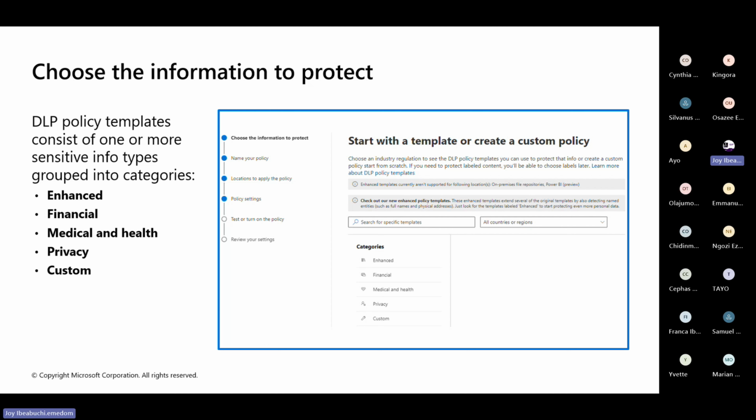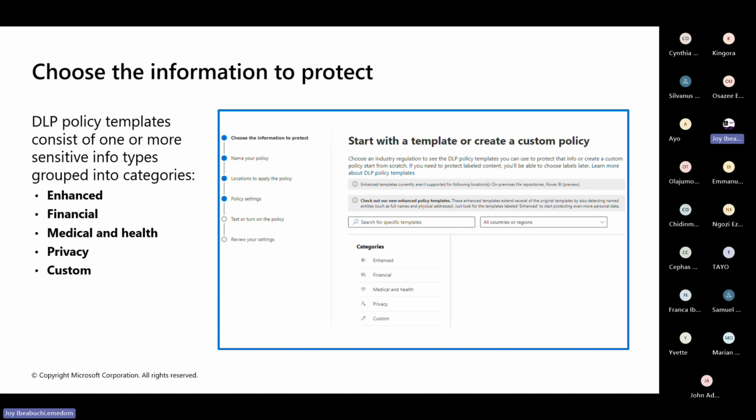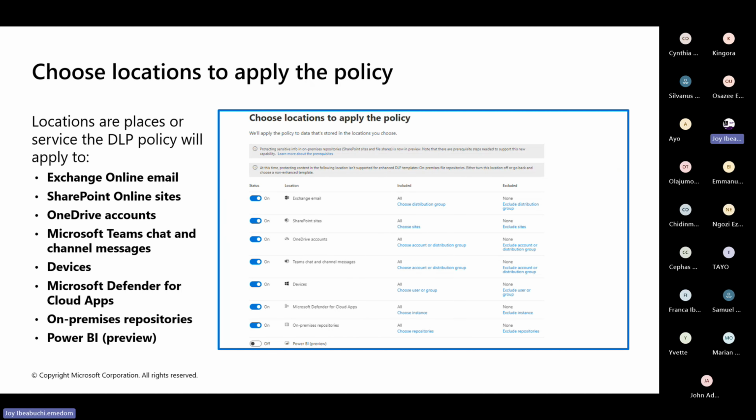Templates help you get familiar with how the system works. And then as you master it, you begin to customize things. With templates, you can see things that have been categorized into financial, medical and health, privacy, enhanced, and then custom. Microsoft has a very great way of enabling you to master things by giving you pre-populated templates that can allow you understand how to do it.